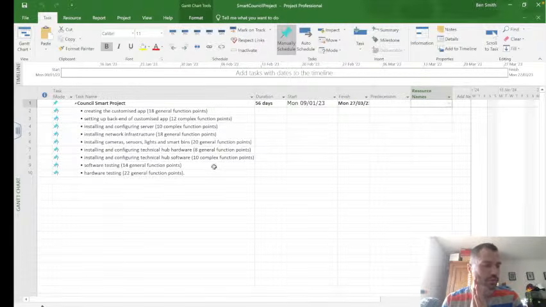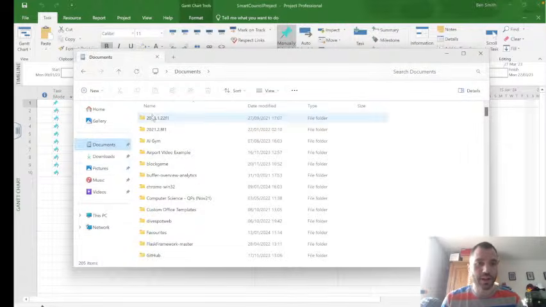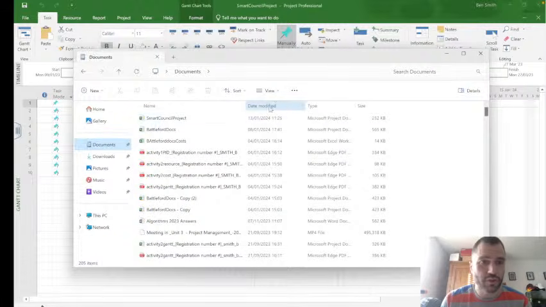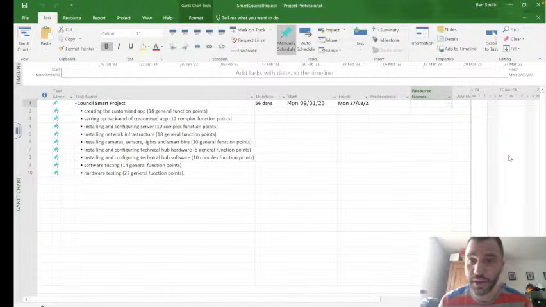Well, I think one of the really important things to do when you're doing this Gantt chart is to keep saving your Gantt chart at regular intervals, else it might get corrupted. And the worst thing that could happen in the exam is that you lose all your work. You don't want to do that. So look, there it is. I've saved it. I'm going to keep saving it. Maybe even keep a copy of it, right?